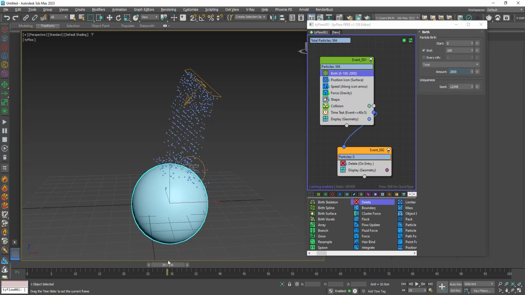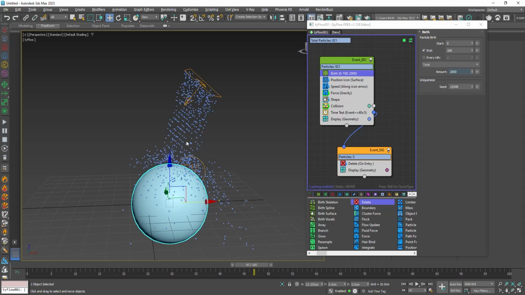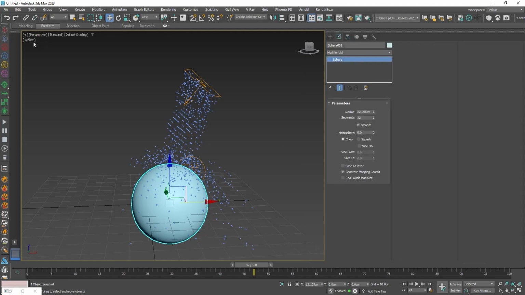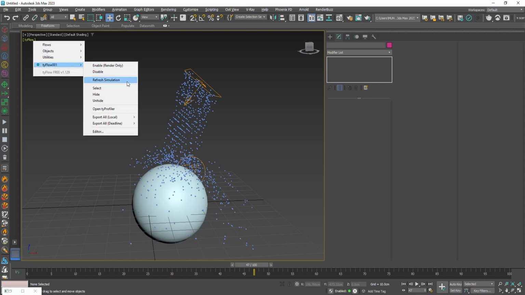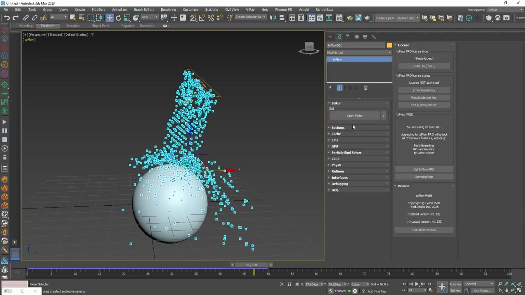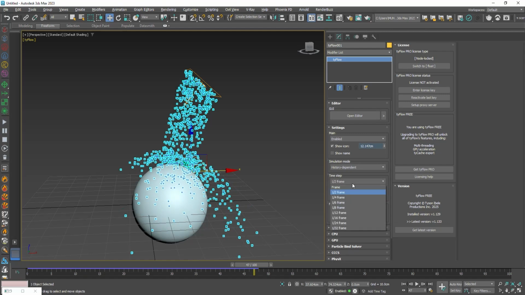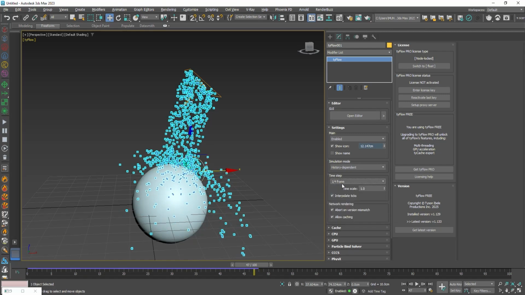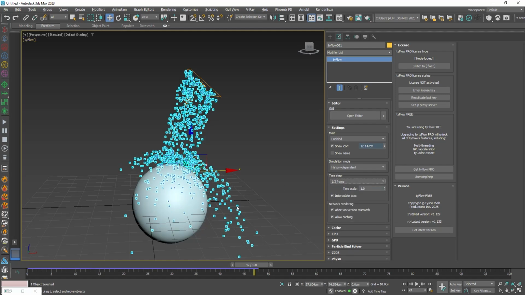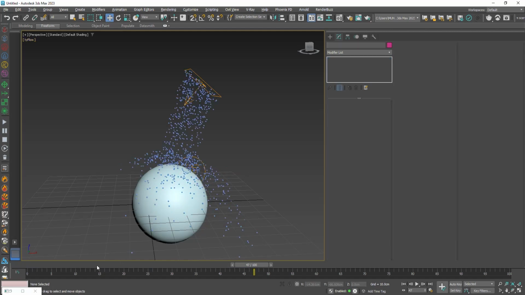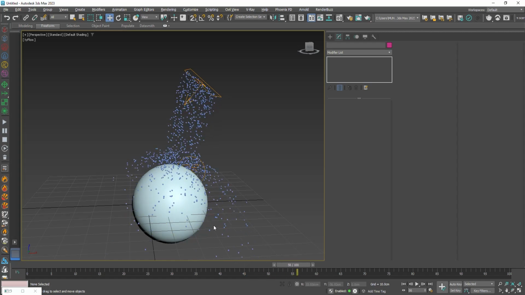Okay, now here you can see a problem we are facing, which is these lines. So we need to increase the simulation substeps of TyFlow. So select the TyFlow, go to settings and change it to, I think this one is fine, like this.